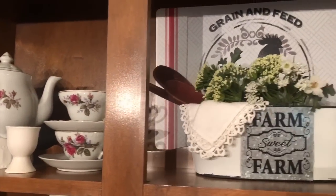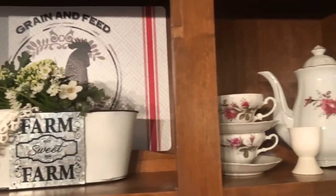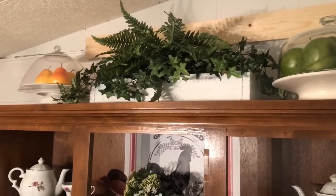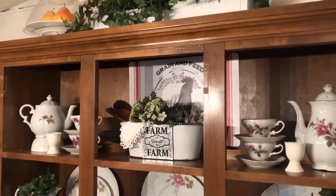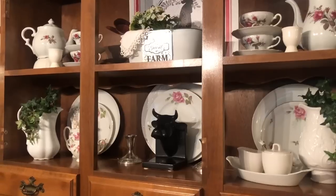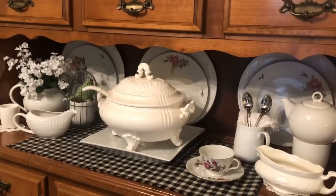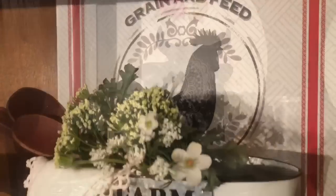I really like it for now — I think it looks just right. My husband actually even noticed it, and he never notices these things. What I've got on top is just some cake plates with faux fruit and a white box with greenery. I think everything ties in well and looks nice. Anyway, I hope you guys liked this video and I hope you're having a great day. I'll talk to you next time — bye bye!